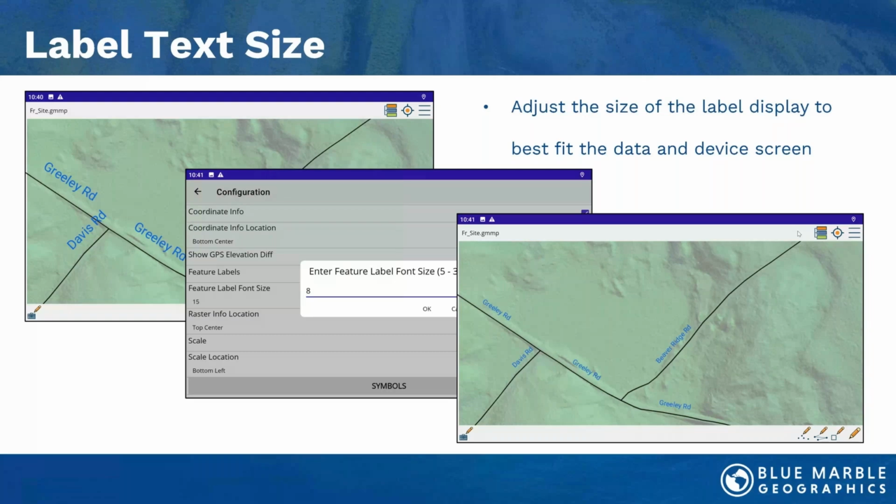So yep, those are essentially most of the major updates. There are quite a few other ones that we haven't mentioned, but those are the more major ones in terms of the free version of Global Mapper Mobile. I'm going to turn it over to Jeff now to talk about some of the new updates to the paid version of Global Mapper Mobile, Global Mapper Mobile Pro.